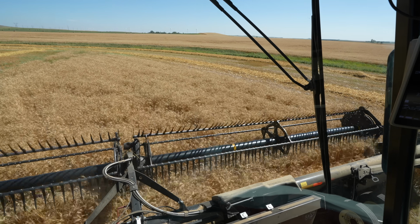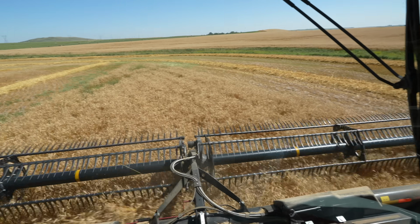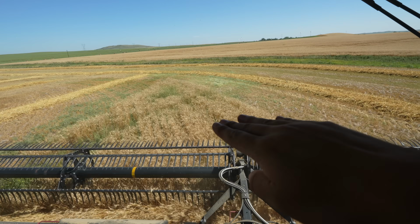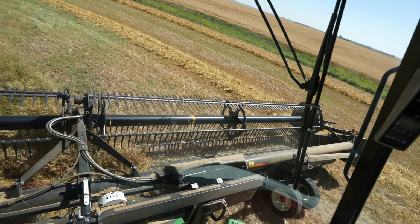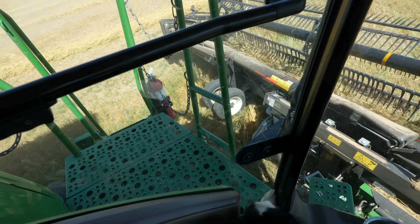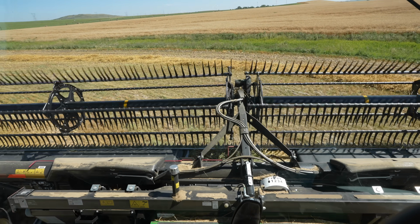Anyways, back to what I was saying before, it coming out on an angle. This is what's really bad about a windrow. See, to get to this point to cut, my header is going to be over here. Well, it's going to be over the windrow. So I have to pick up over the windrow, and it's going to leave this corner higher in straw. See right now, I can't suck up that windrow. It'll plug my feeder house. So I have to cut over the windrow. Well, that just raises the straw, and it leaves a big long triangle. So that's one bad thing.